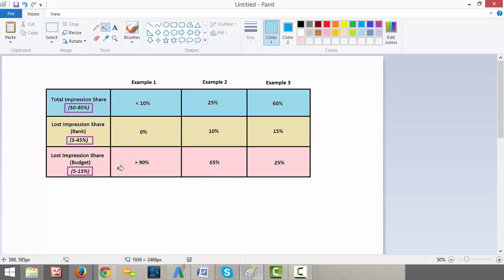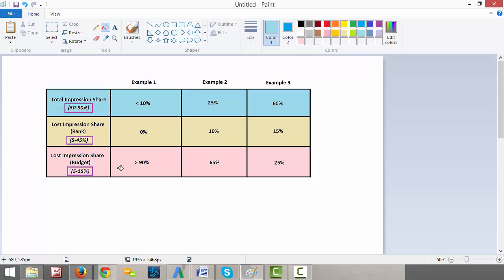Now, there's two types of audience targeting that I really like, and those are the two applications that we're going to talk about today. The first one is targeting them based on their behaviors on the website. And the second one is something called topics that's in AdWords that we're going to review in a second here.